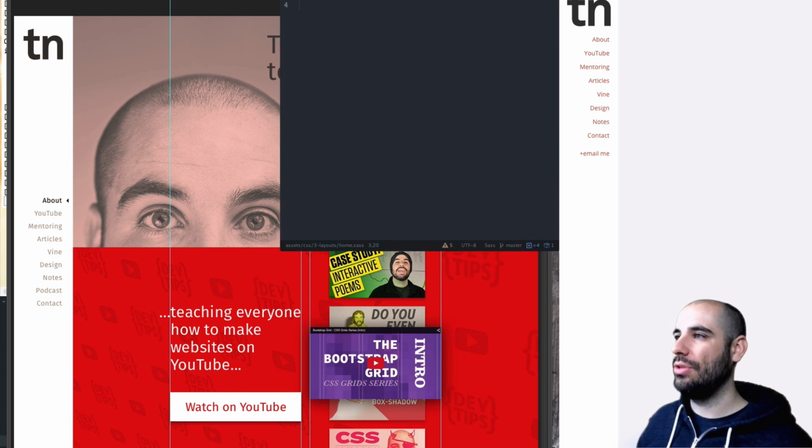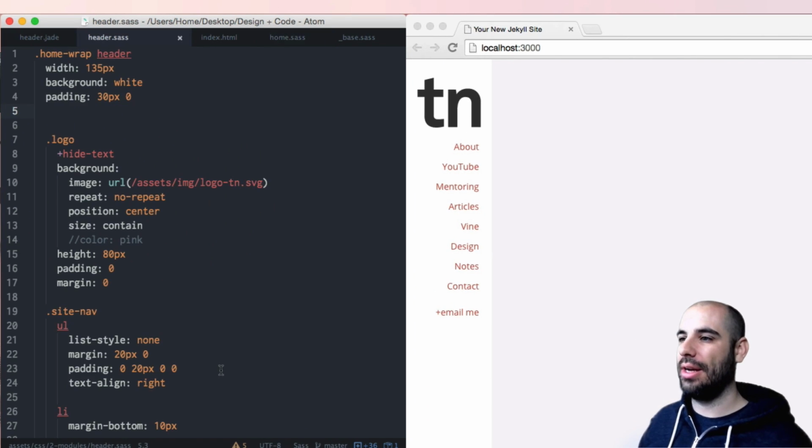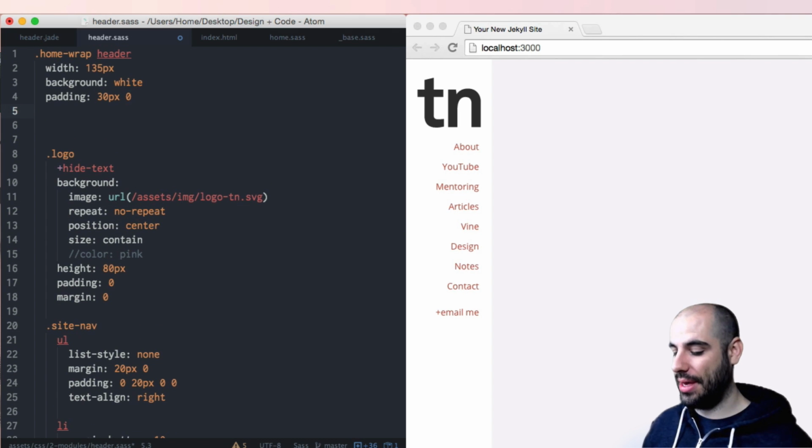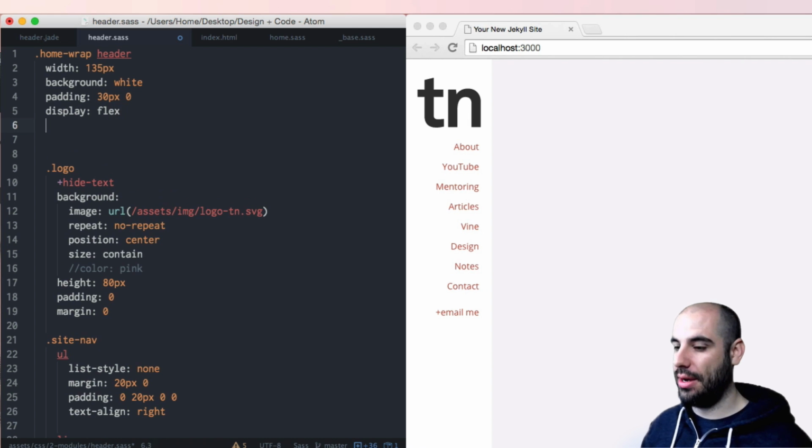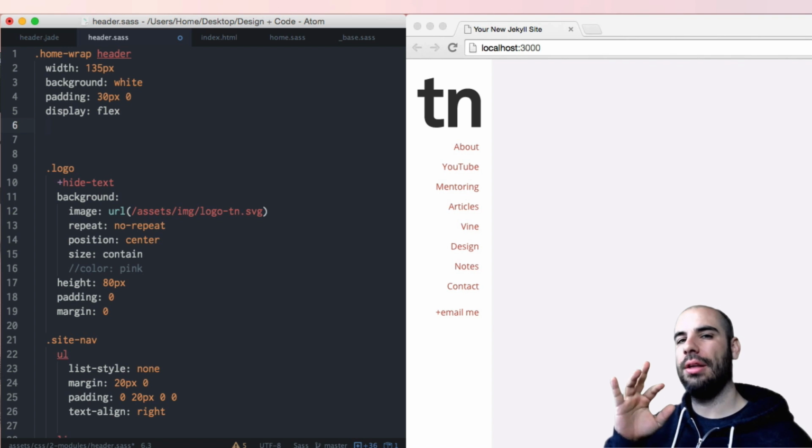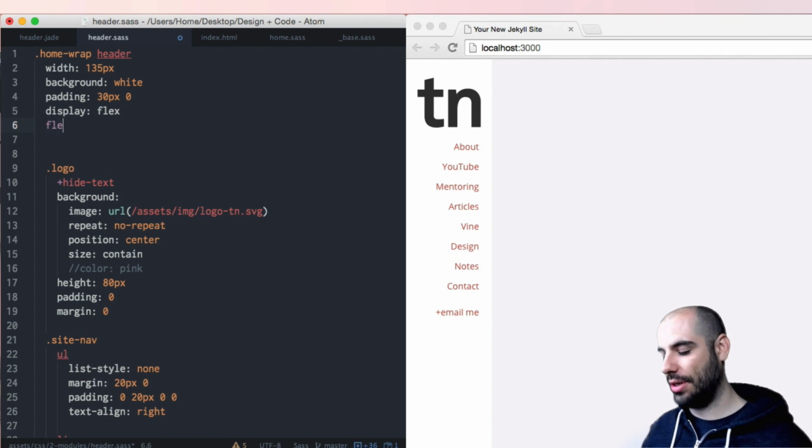So how I would do that is I would go into header.sass and say in the header I want these three elements to be display Flex, and then I want the direction to be a row. Oh, it's flex direction. I want it to be column.